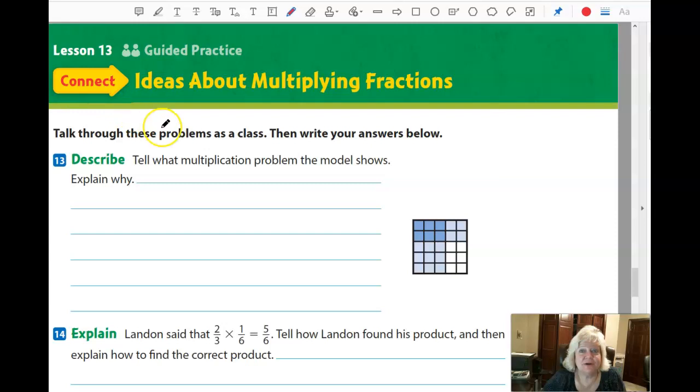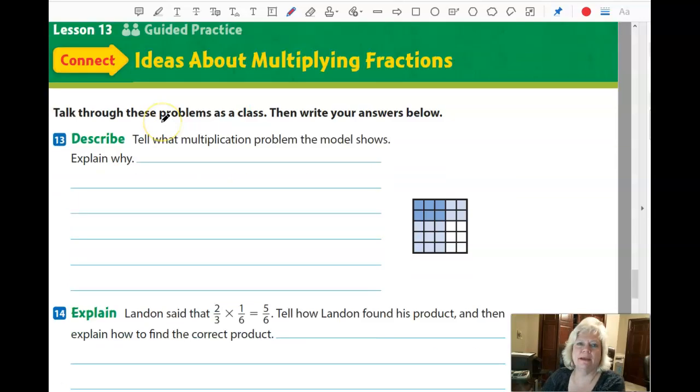Let's get started on our math. You do not have anything in the practice book, only the instruction book, and you're on page 130. Now we're at the guided practice and the independent practice. We're going to do both of those on the video, and then you have one worksheet to practice on. Today's a crazy busy day, I know.